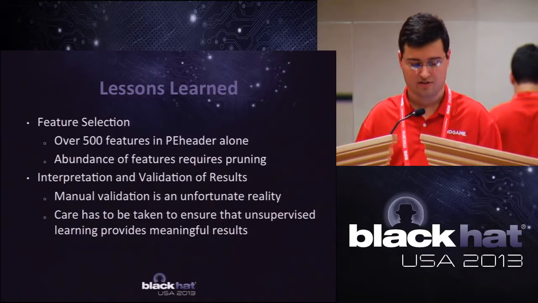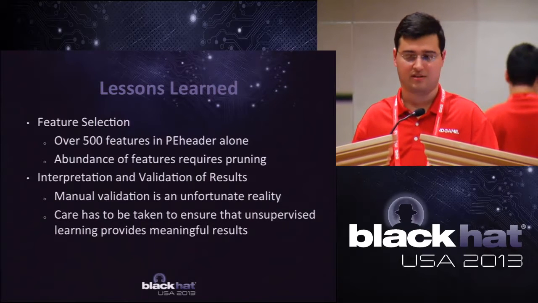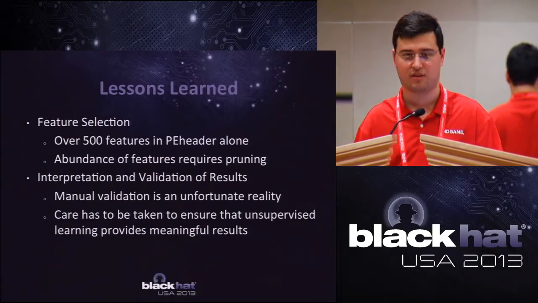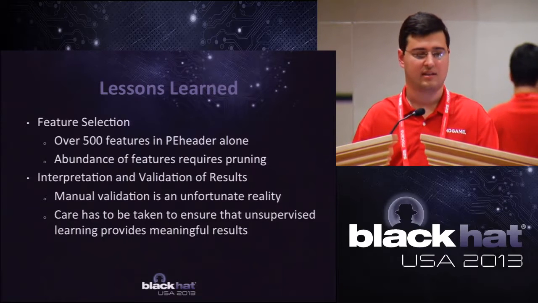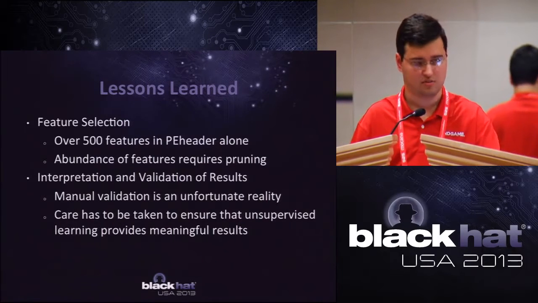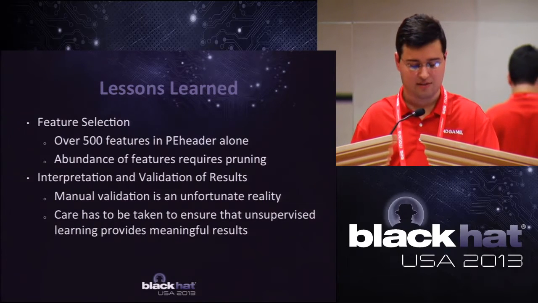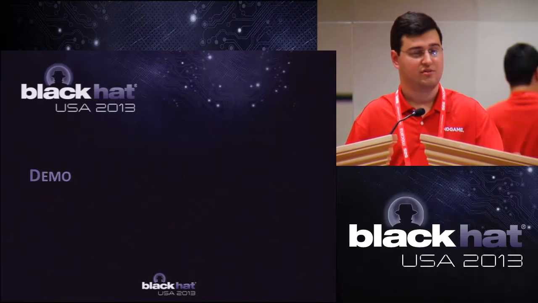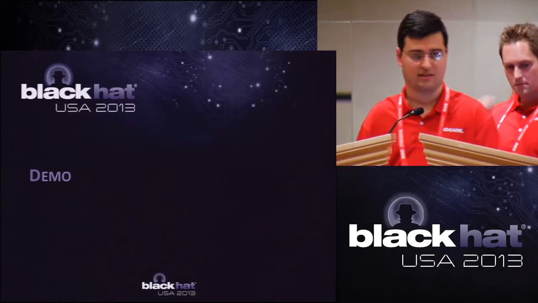The interpretation and validation of results is something that is always a concern when developing statistical models. Manual validation so far is still an unfortunate reality, despite the fact that we can do large amounts of mergers with outside data sets, not just data sets that are developed using BinaryPig, but data sets from our dynamic analysis system, from our individual reverse engineers' efforts, from things that we hear from third parties. And care definitely has to be taken when interpreting unsupervised learning to make sure that we're getting meaningful results. So now we're going to do a short demo of the web interface that we have, and that should give you an idea of the tool that we're releasing very shortly.